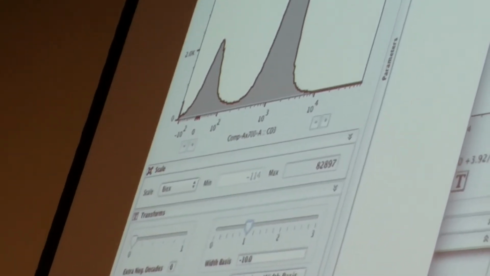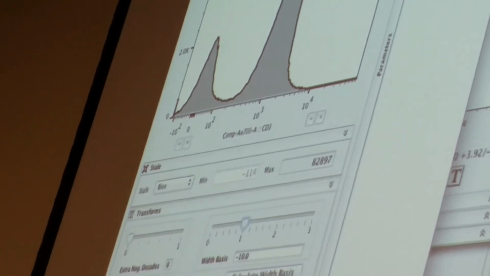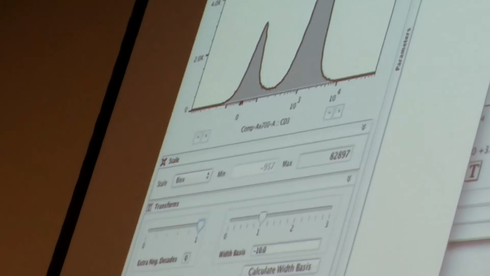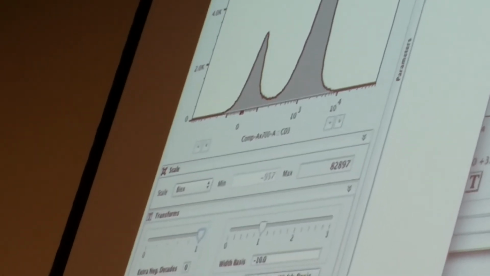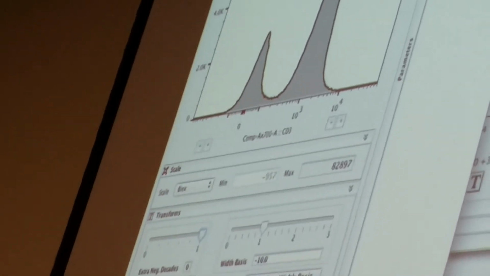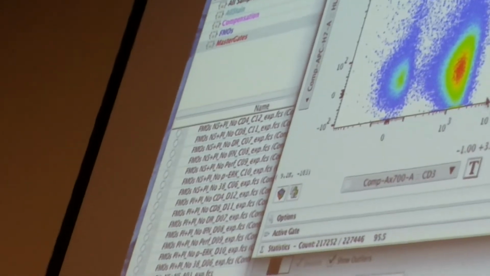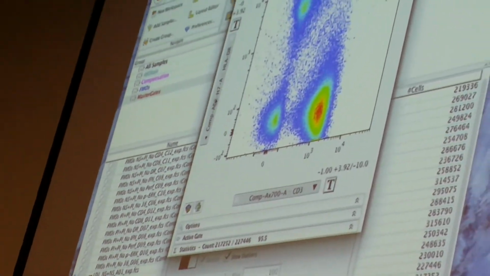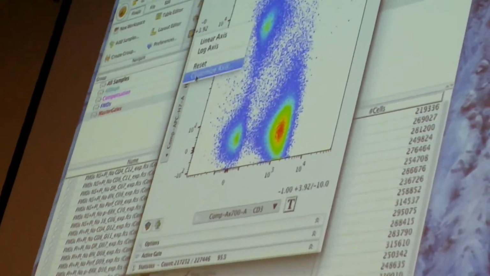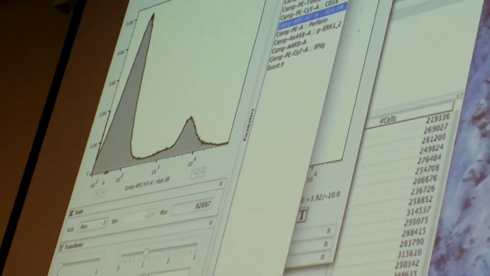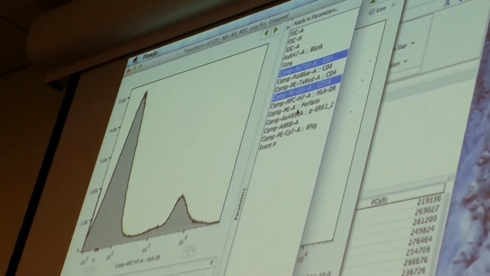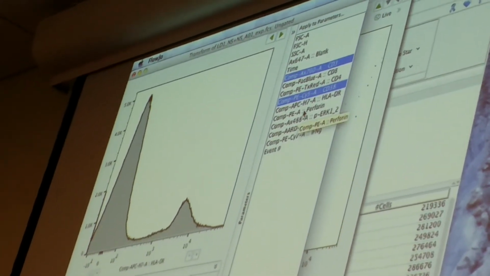But in this case, I'm just going to add some additional negative, and I can either do that just for, I'll add 1 additional negative decade just to the Alexa 700 CD3 parameter. If I hit apply, notice how it moves over, but this HLA-DR parameter stayed the same. And I want to go ahead and change both of these, and so I can do them one at a time, or I can hold down Command and select any number of parameters that I would like and change them all uniformly.